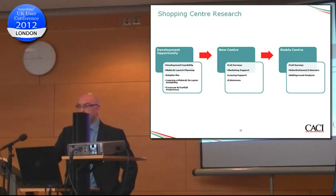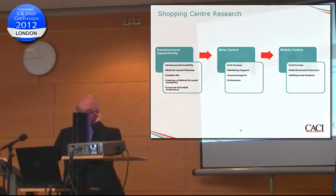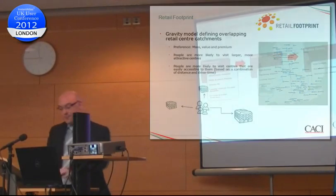We get involved with leasing support. So I think over the weekend, Westfield London announced an extension to that scheme. And we've been working on understanding what other anchor tenants could take space in this new extension that they're proposing. So all that sort of new centre analysis we get involved in. And then stable centres, such as the Guildfords of this world, it's largely around exit surveys and providing some of those KPIs.